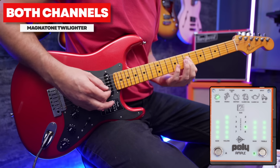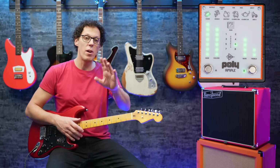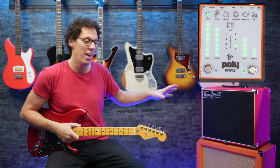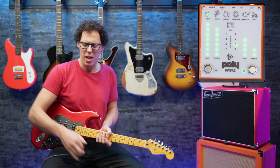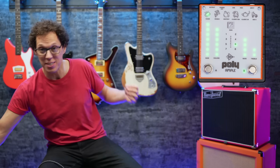Earlier on, I was monitoring through these Yamaha musicians' headphones, by the way. I'm now monitoring through this barefaced cab, and everything in the room sounds absolutely brilliant. I'm so excited about how good this sounds. I'm not sure about when I dug in. I'm not sure if the cab was a little bit too loud, because it is super loud in here, which is probably why I'm shouting.